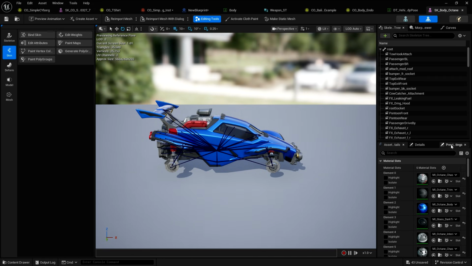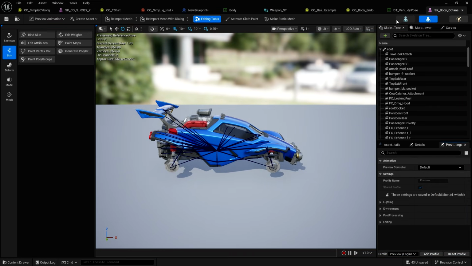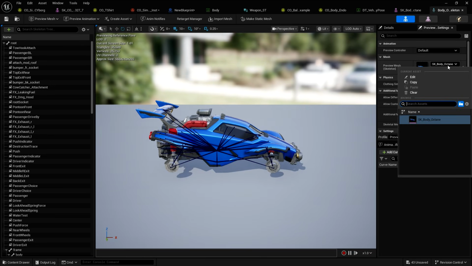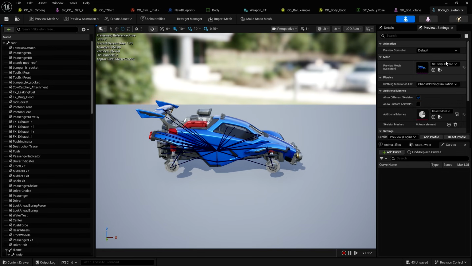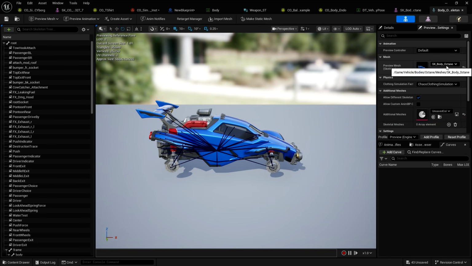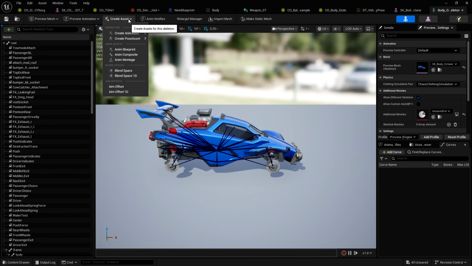And then what I can do is I can go to the preview settings here in the skeleton in particular, and I can swap out which preview mesh I want to look at. And for some reason, Endo's not in here. But if they share the exact same skeleton, it'll appear in here, and I can choose that mesh, and then choose Create Asset, and up here I can create a pose asset.